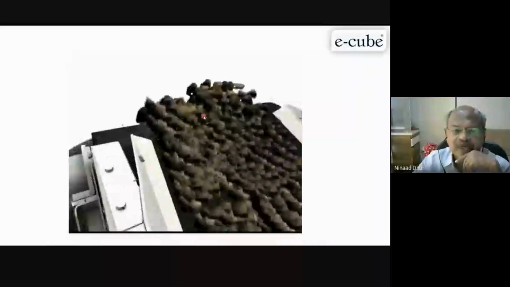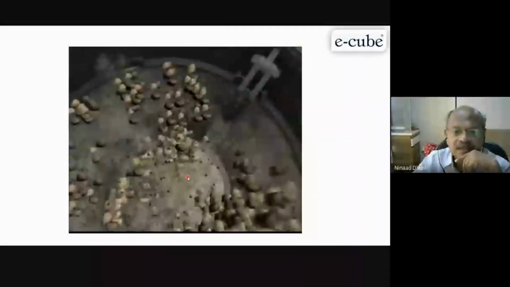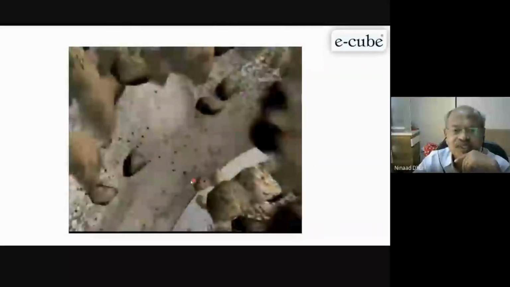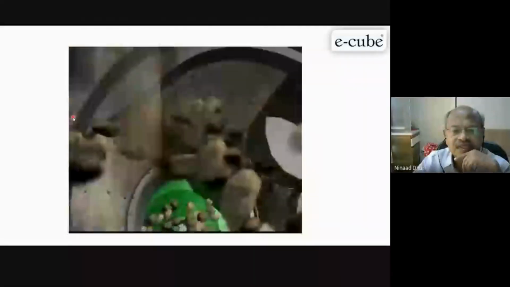The aggregate goes in, and by centrifugal force, it comes onto the surface here. There is no direct touching involved in this.